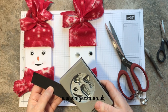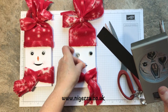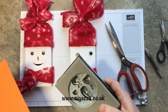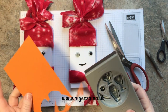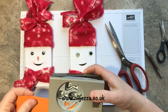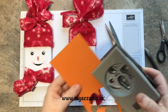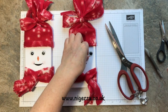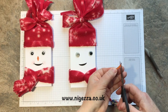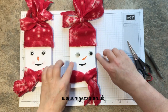So I'm going to cut one in black for his mouth. You could use, I've done it, this is Pumpkin Pie. I've done it on another project where I made a little snowman gift box, and I used the black gems that we had last year, the rhinestones, so it looks like bits of coal. So I'm going to snip the end off that and have it there so it looks like a carrot.